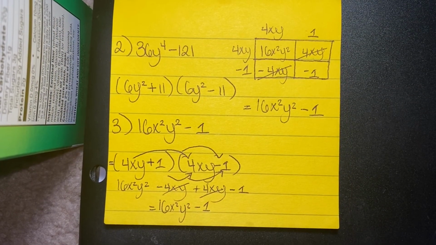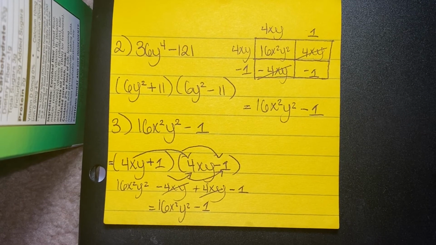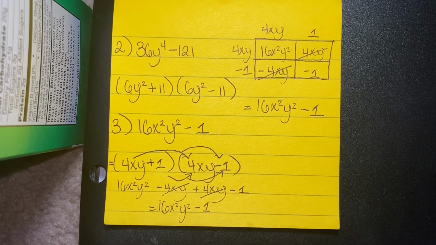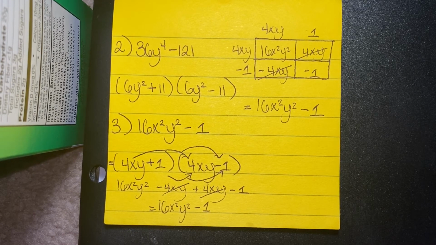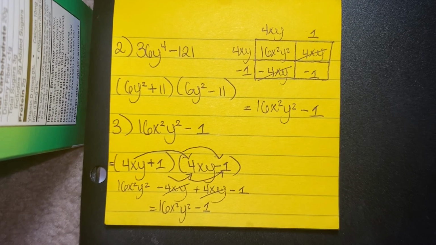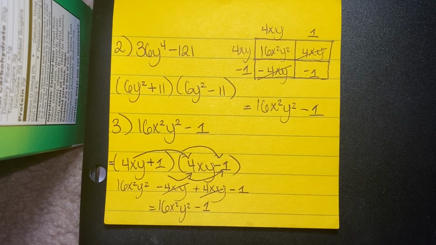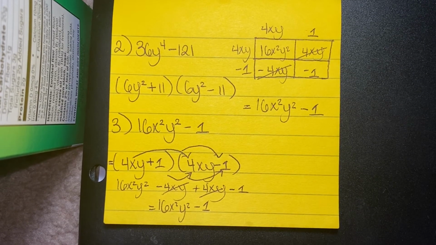Okay, please don't freak out on me because this looks really difficult, but it's not. So just break it apart, the number and the y. The square root of 36 is 6, the square root of y to the 4th, so 4 divided by 2, is y squared. And then the minus 121, the square root is 11. So now you know what your a and your b are, and just fill it into the parentheses. So 6 times the y squared and 11.